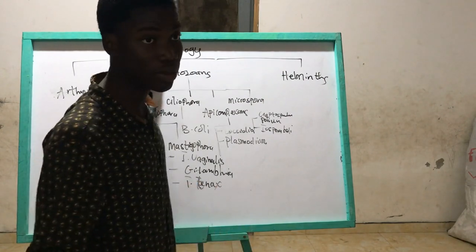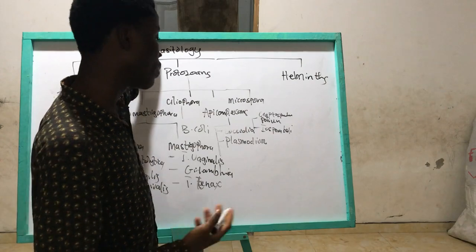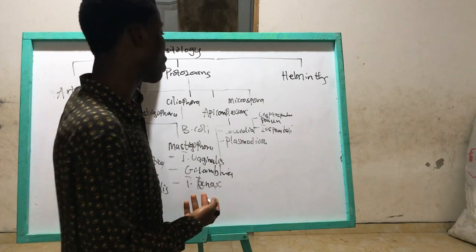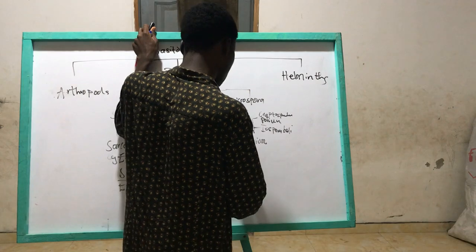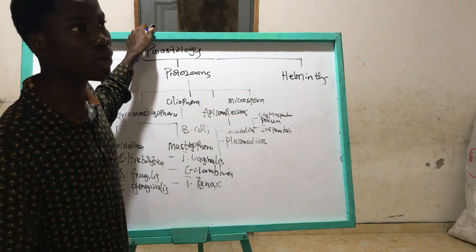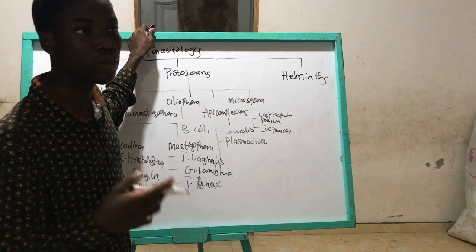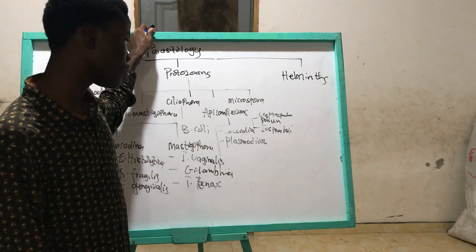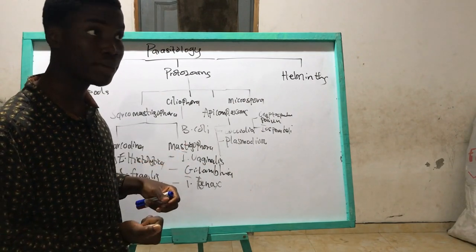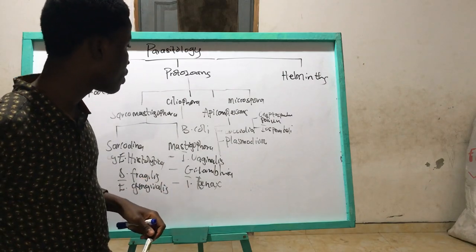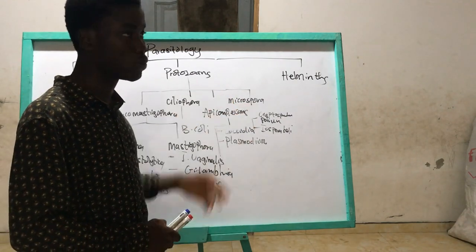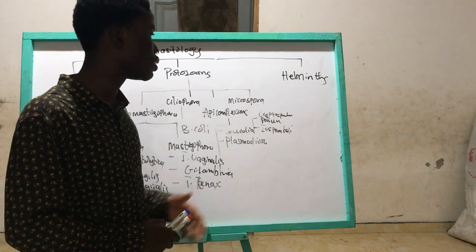And of course, plasmodium. We can talk about the various species of the plasmodium parasites that we have. We can talk about Plasmodium falciparum, that is P. falciparum. We can also talk about malariae, vivax, ovale, and we can even talk about rodentia. Alright. And the microspora are actually spore-forming protozoa, and we'll talk quite deeper about it in future videos.